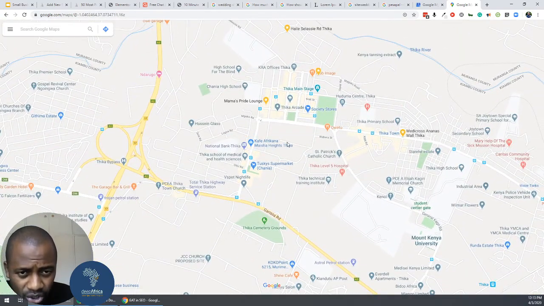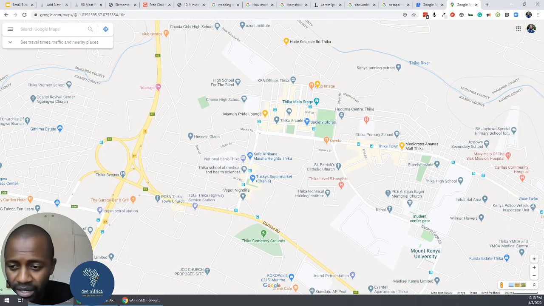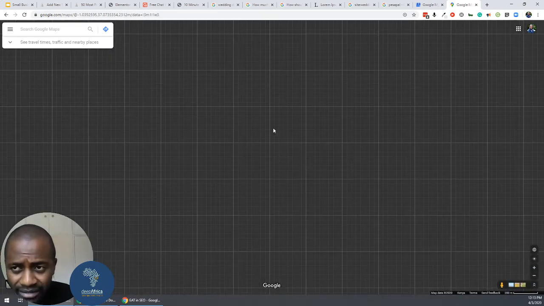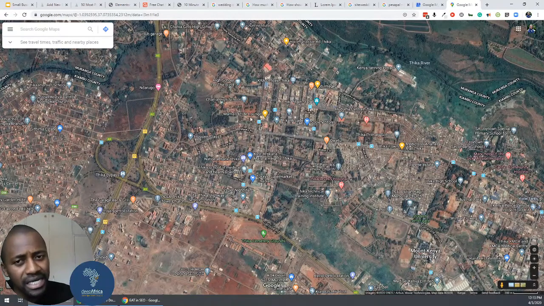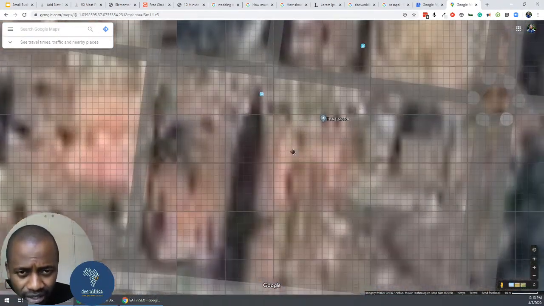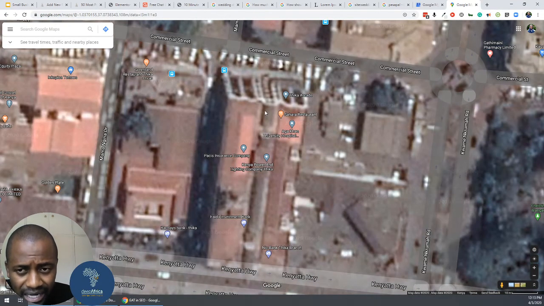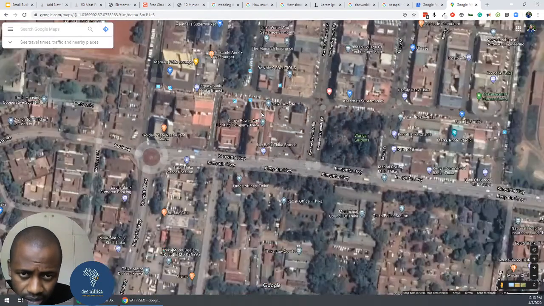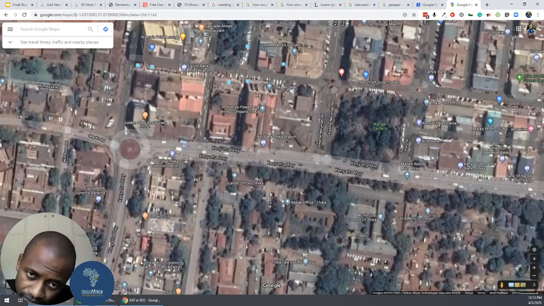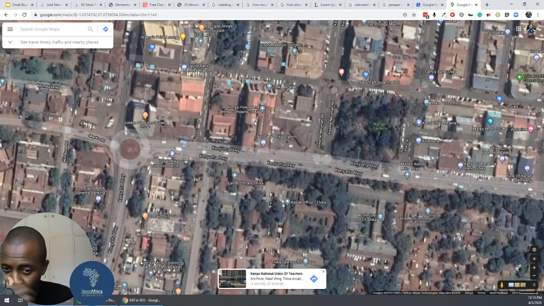I can add a dummy location. So for instance, I don't want to add a dummy location because that may not be a good thing to do, but I would go, let's say, find your business. So use a satellite map. Let's say you're located in Thika Arcade. So you'd go to Thika Arcade, use satellite to be able to find where the business is exactly. So I'm looking for Thika Arcade. There it is. So now that I've found Thika Arcade, I would click on it.